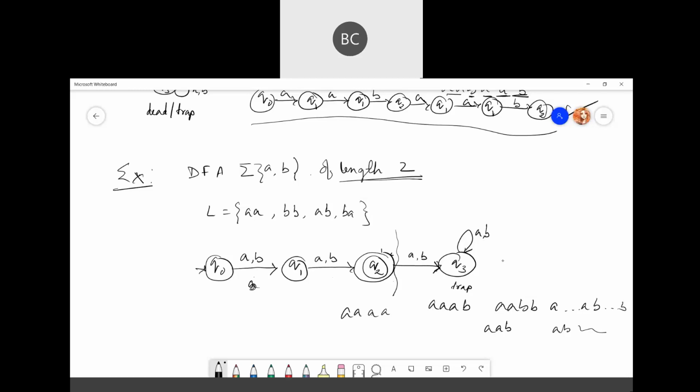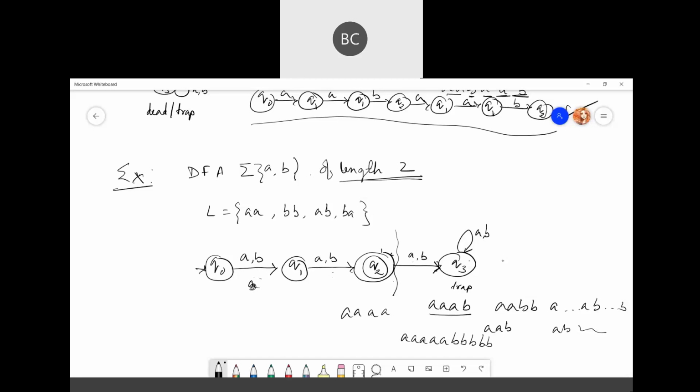We can take 4 A's, A, another A. Then triple A, B. Sorry, A, B. Trap state. Again A, A, B, B. Maybe multiple, maybe 4 A's, 5 A's, and 5 B's.